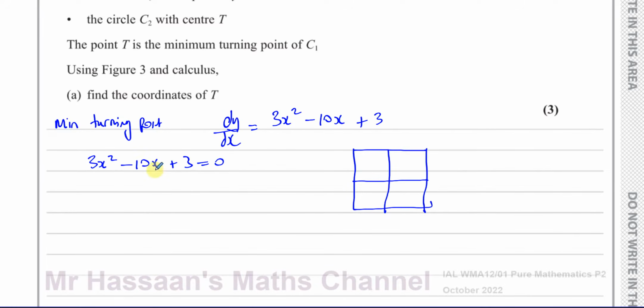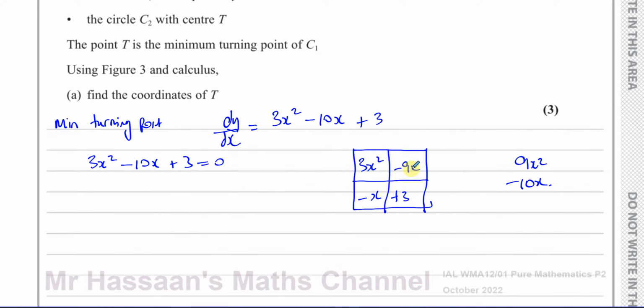To factorize this, you can do it by guess and check, or by splitting the middle term. This is another form of splitting the middle term which I like to use, this kind of window method. I'll write the 3x squared term in this window and the plus 3 in this window, and multiply them together. That gives me 9x squared, and I have to find two numbers. These two numbers multiply to give 9x squared, but when I add them I get the middle term, which is negative 10x. So two numbers multiplied to give plus 9, and when you add them you get minus 10. They're both negative, so it must be 9x and 1x. When I multiply them, I get positive 9x squared. When I add them, I get negative 10x.